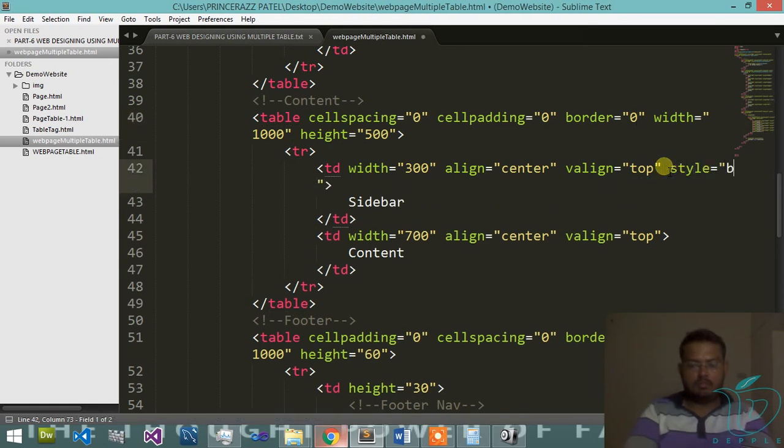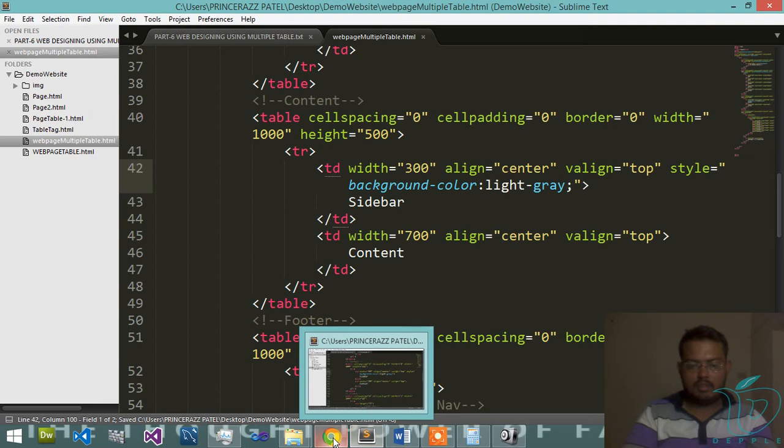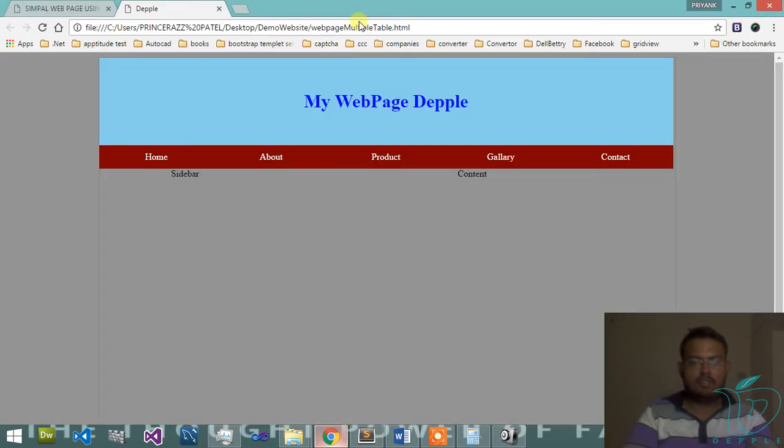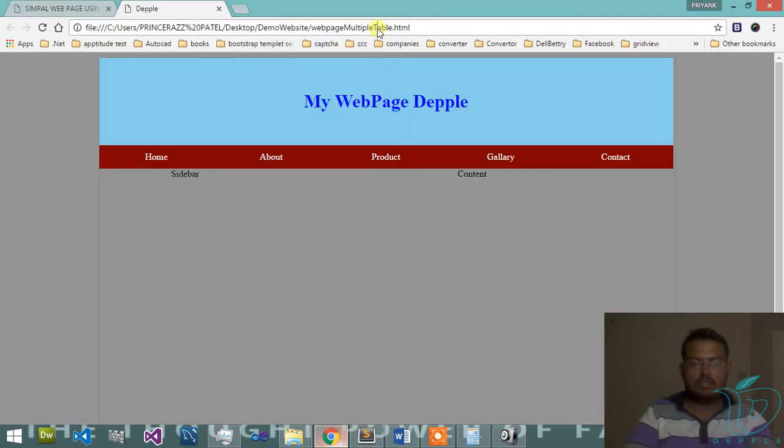Style background color, same, background color is light gray. Check if it works or not. No, this can't work, so provide a light gray. Then how does it look?